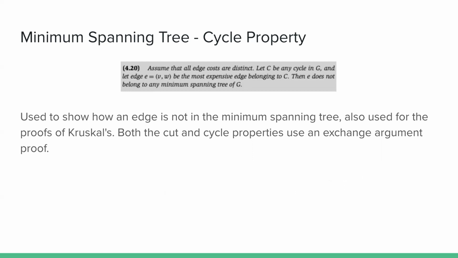So if I have just some arbitrary graph, I can immediately start getting rid of edges, without running any of these algorithms. I can discard some edges as candidates for being in my minimum spanning tree by looking for the cycles, taking the maximum cost edge in that cycle and removing it. And this property underlies what the reverse delete algorithm does. It goes through all the cycles in the graph, finds the maximum cost edge in the cycle, and removes it. And if you keep doing this, you will eventually have a minimum spanning tree. Okay, does this property make sense?